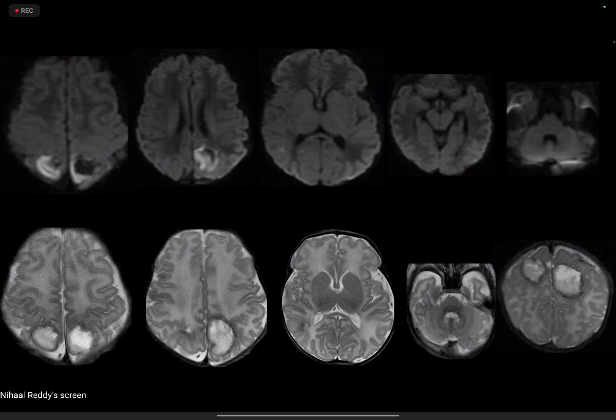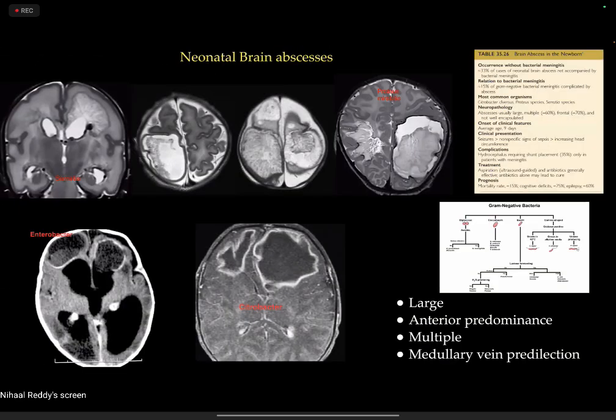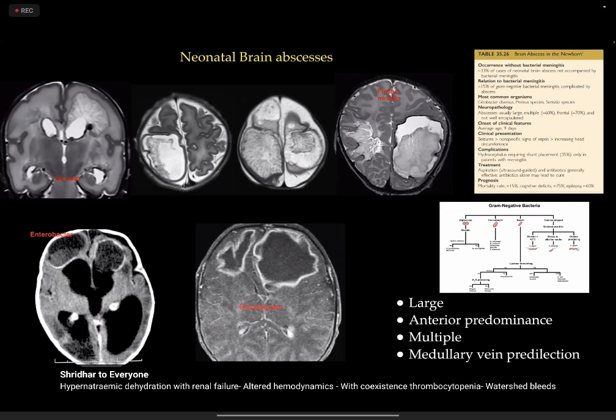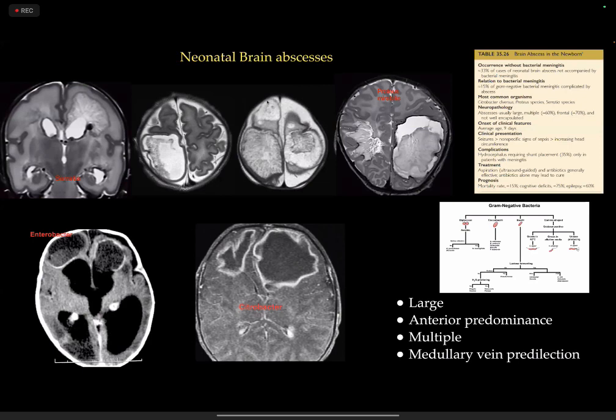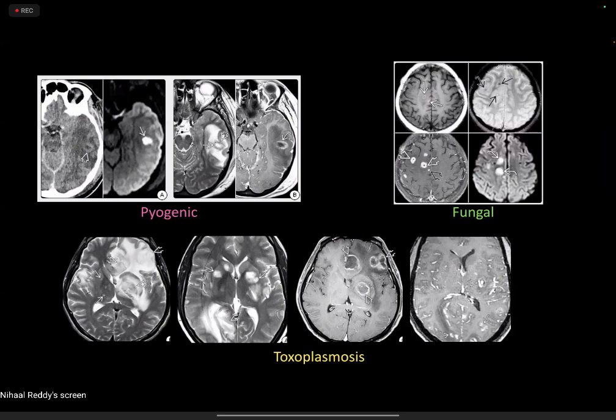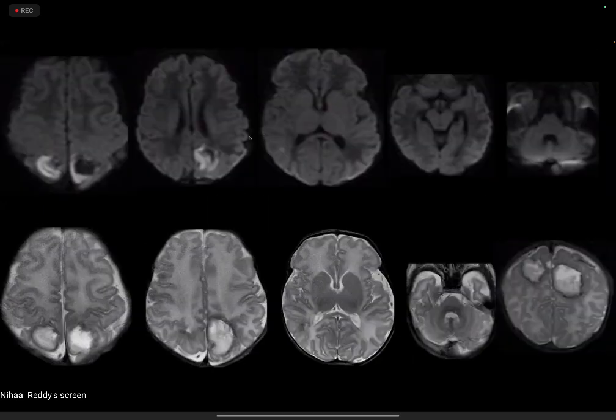Because fungal in a neonate is very unusual. They get Serratia, they get unusual bacteria. Fungal is unusual unless they have a primary driver or some kind of immune deficiency syndrome going on. Enterobacter, Citrobacter, all these things. But even in these lists, you don't easily see fungus. No, and especially if they are small neonates, Candida. But in your neonatal case, Nihal, if you go back to the initial scans, it looks like the cortex may have been ruptured in parts because there might be something extraaxially as well.